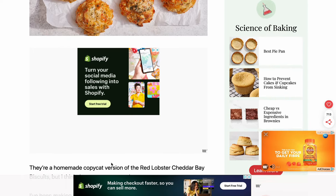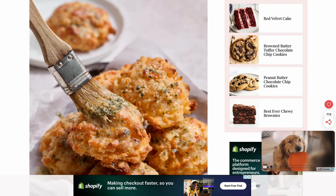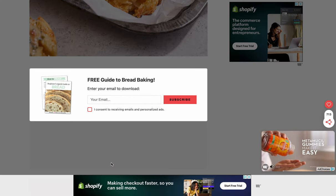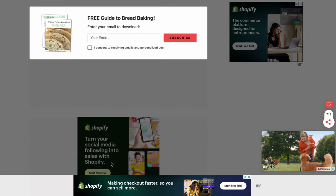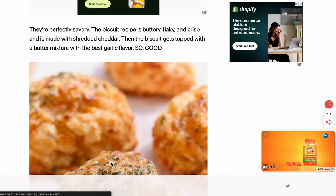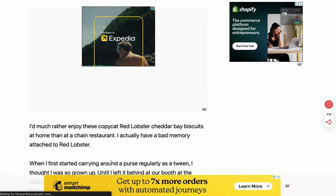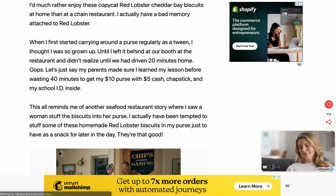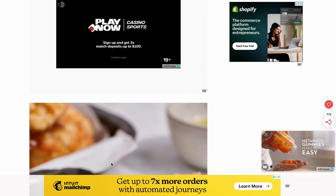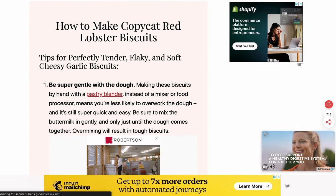More ads, more Shopify. She's been making them for years. Look at that luscious picture — where's the damn recipe? A free guide to bread baking, more Shopify. Another big picture, it's making me hungry. Maybe I want to go on a vacation with Expedia. Where is the recipe? Casino ads, of course. More pictures.